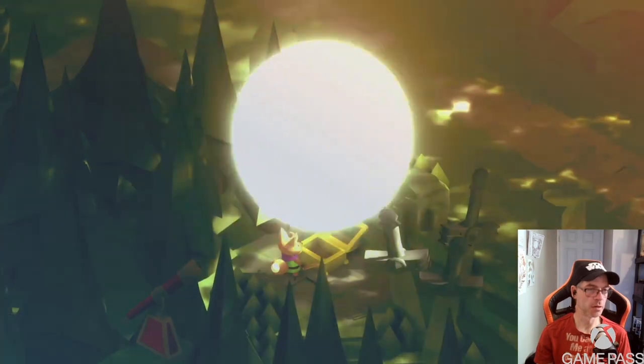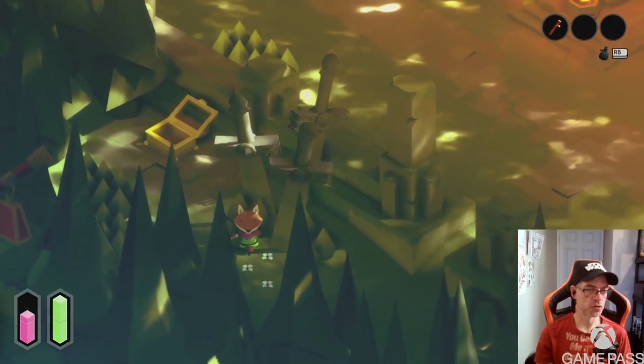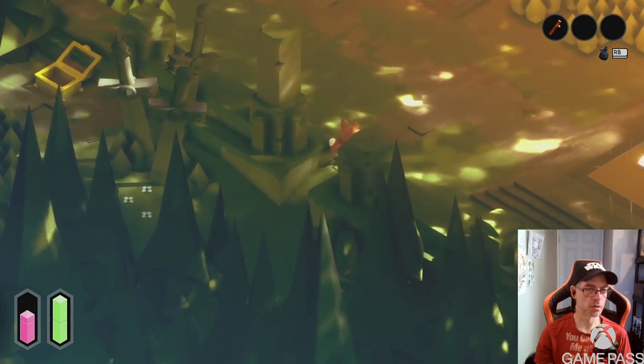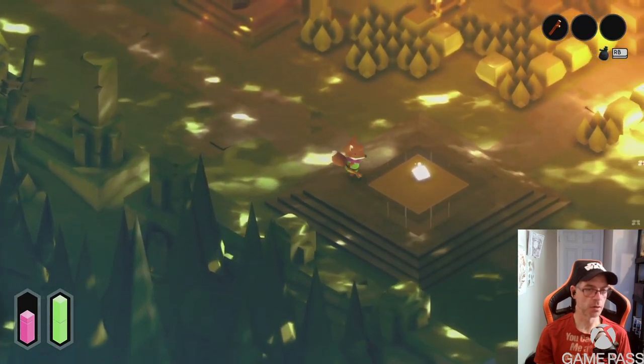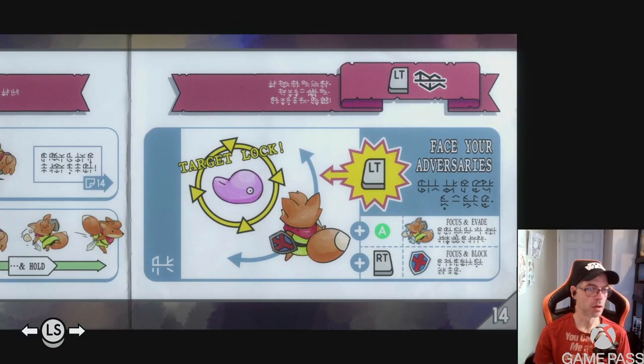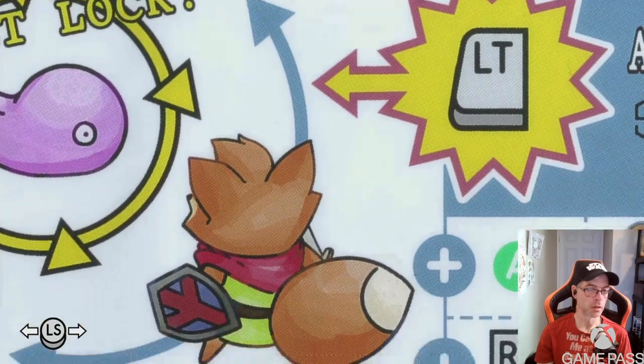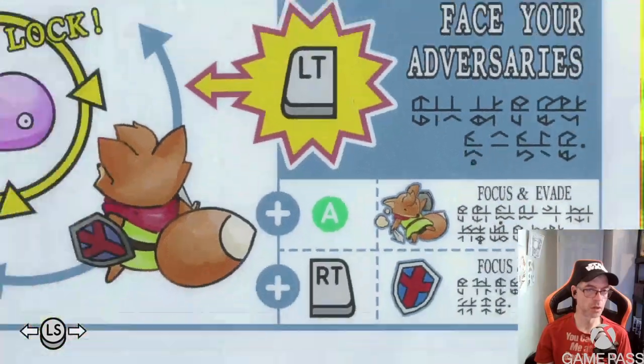Give me a sword. I got myself a strawberry or a berry or something. Oh, we can go this way. Oh, here we go. Let's pick up that page. Target lock. Face your adversaries. That one I figured out, like, right away. Focus and evade. Focus on block. Oh, I can zoom in? No way.